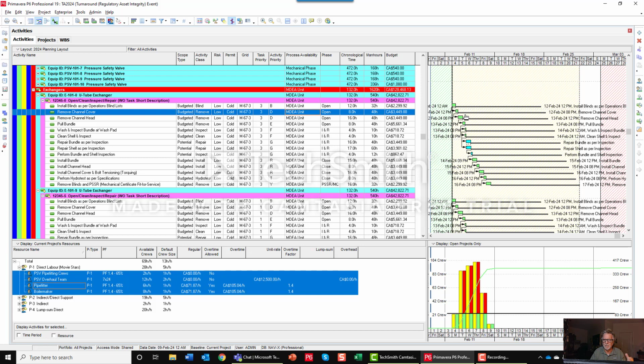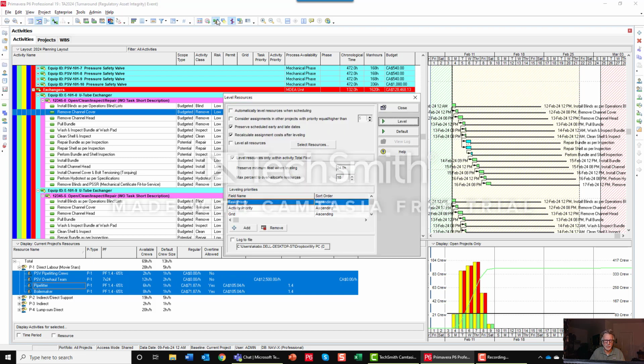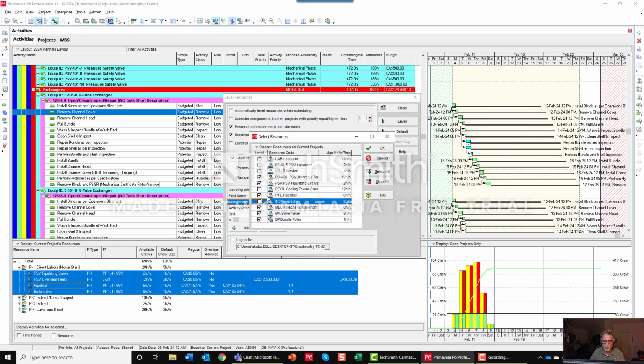So what does that mean for me? That means that when I take this window with these activities or these tasks, so here I have a task of open, clean, inspect. I have all these activities. I've prioritized them, and I've created my activity priorities, my task priorities, my grid, my permit, my risk, and my different classes. I've got my resources assigned. All I need to do now is run the dynamic scheduler based on the key P1 resources that I'm using: pipe fitters, boiler makers. You can see my P1s down here.